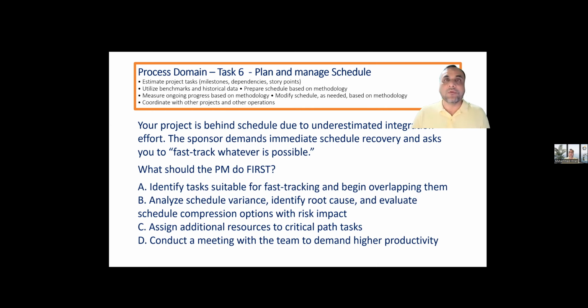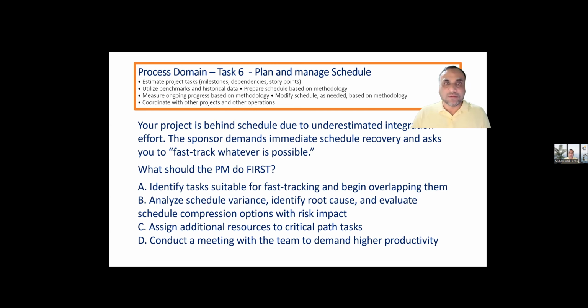So we need to keep our TCPI not greater than 1, but less than 1. But our SPI should be greater than 1, and our schedule variance should be a positive variance or at least equal to 0. To make this happen, we need to answer these questions. So let's go for the first question of today.